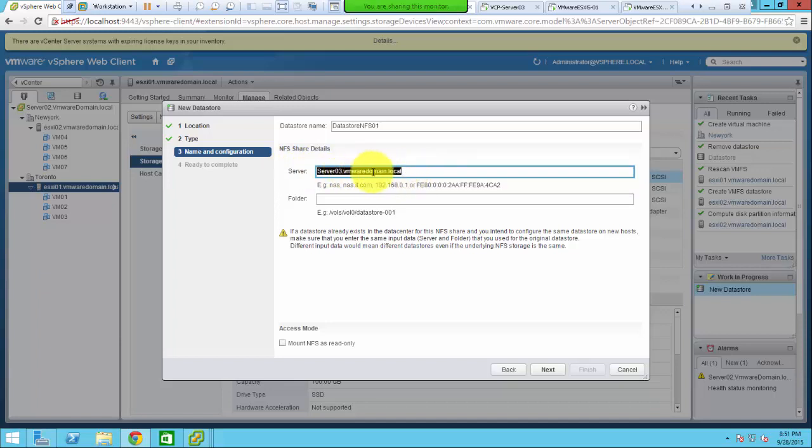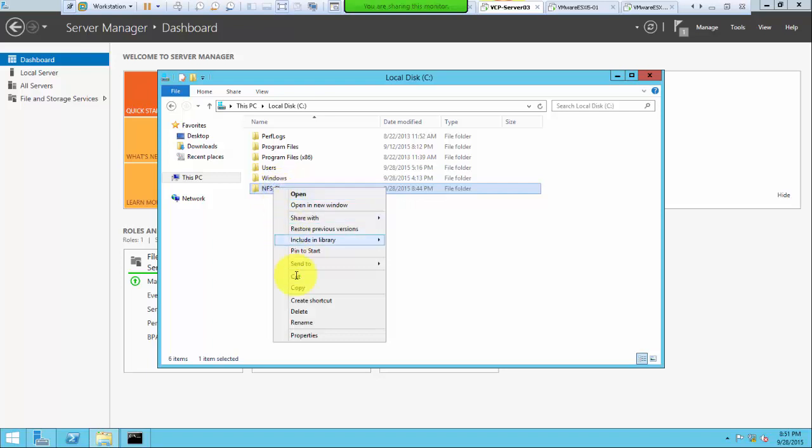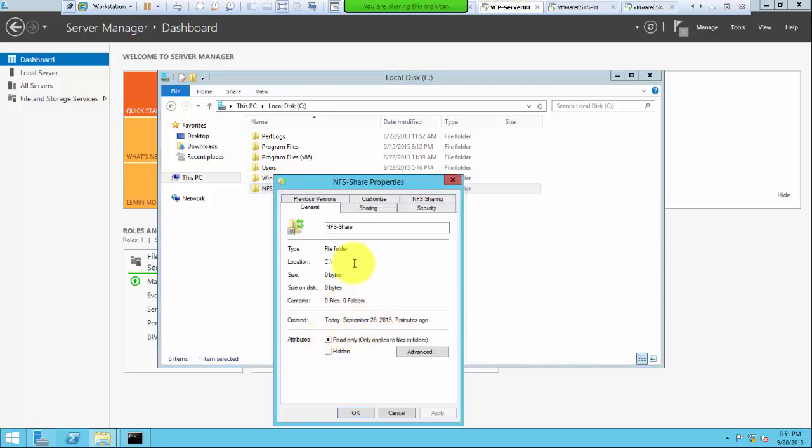So FQDN for that, and I just needed to check, but I think the share name was /NFS-share. I want to double check that this is the correct information. So I'm going to go back quickly to server 03 and right click the NFS share here, go to properties and go to the NFS sharing tab, and there you go.